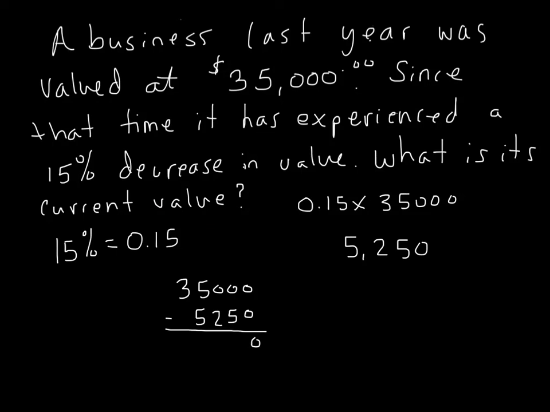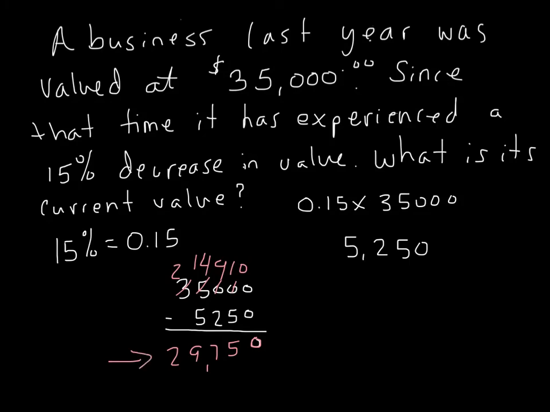And let's see, I got 0. Now I got to borrow from the 5. So that becomes a 4, 9, and that will be a 10, right? I hope I did that right. 5, 7, got to borrow again. 9, 2. And that seems to make sense. $29,750. So that would be what our current value is straight away.